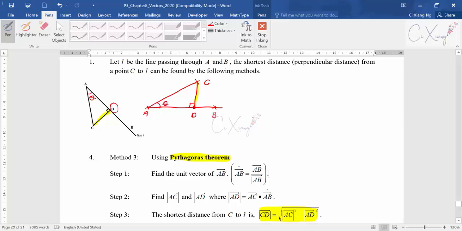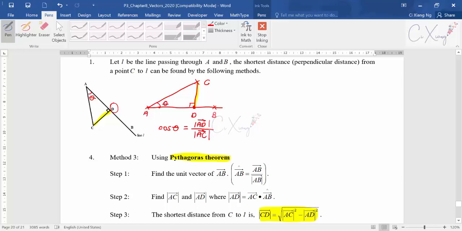First of all, by looking at the triangle here, you should know that I want to involve AD, because in our formula we are having AD. According to this triangle, I might want to use the formula cos theta is equal to modulus AD divided by modulus AC, which means adjacent over hypotenuse. This is the formula that we are going to apply.